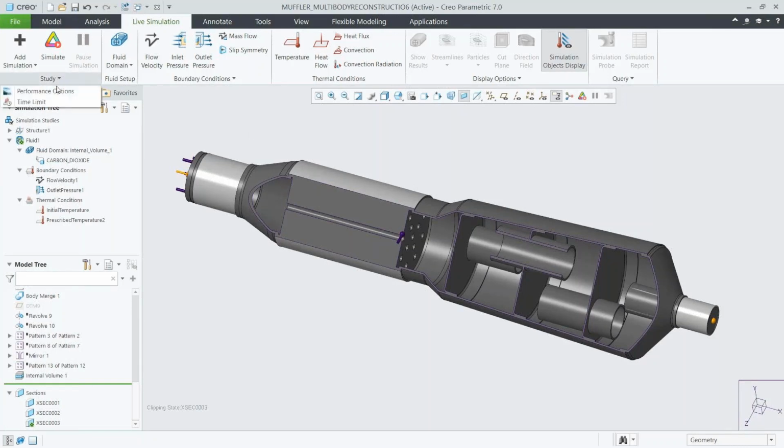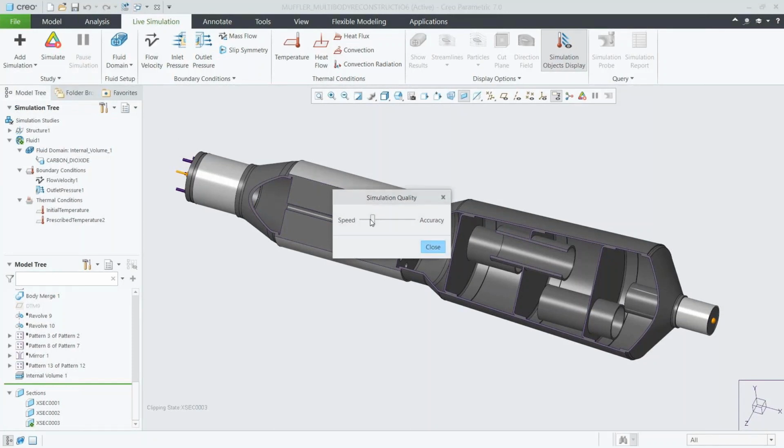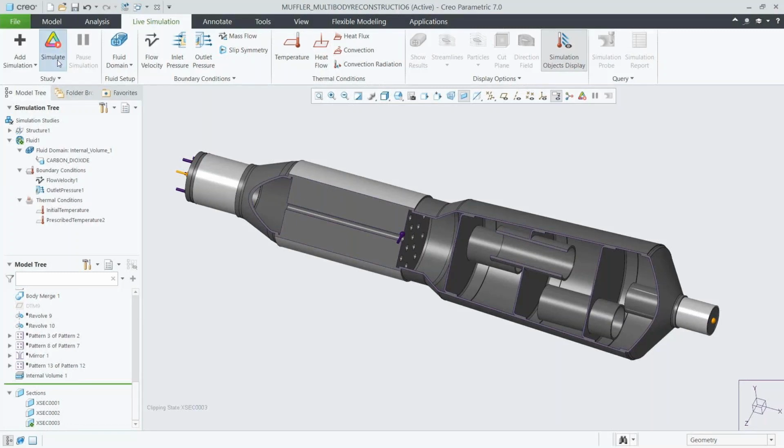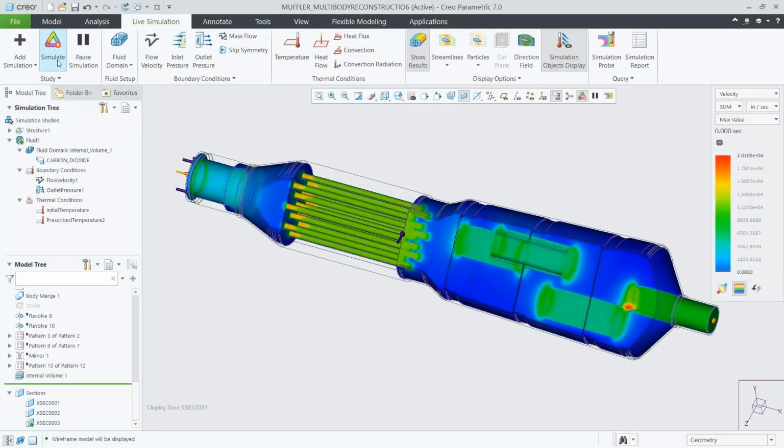From here, all we have to do is hit simulate, and we have the option to refine the mesh more if we want. That's that little slider between speed and accuracy. This is a meshless environment, so there's no need to ever see or edit the mesh other than saying, I'd like it to be as refined as possible, so slide that slider towards accuracy, or towards speed to say, I just need the fastest possible. As soon as we hit simulate, we're seeing this transient response.